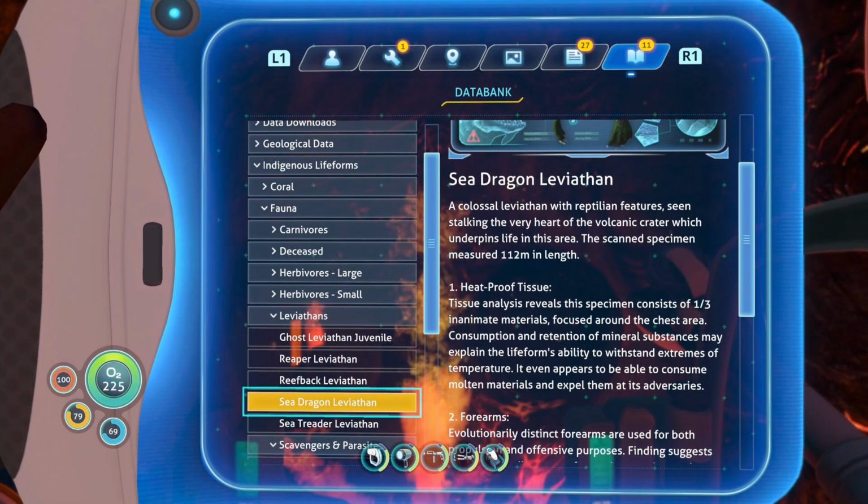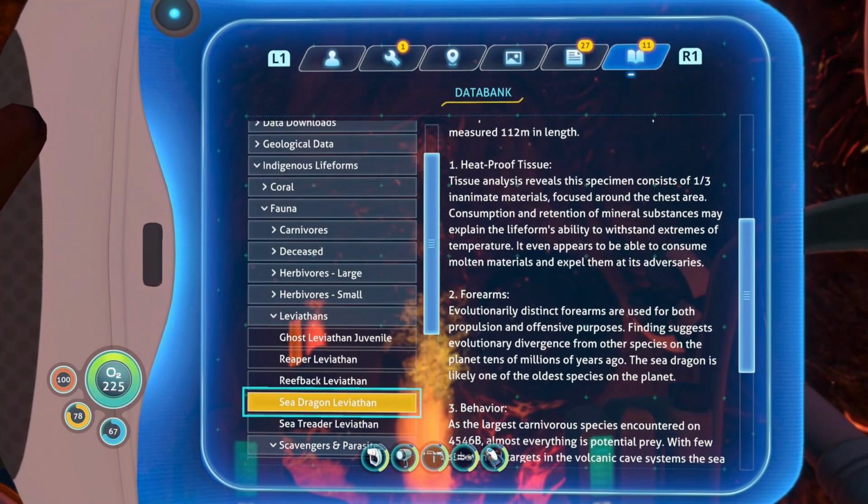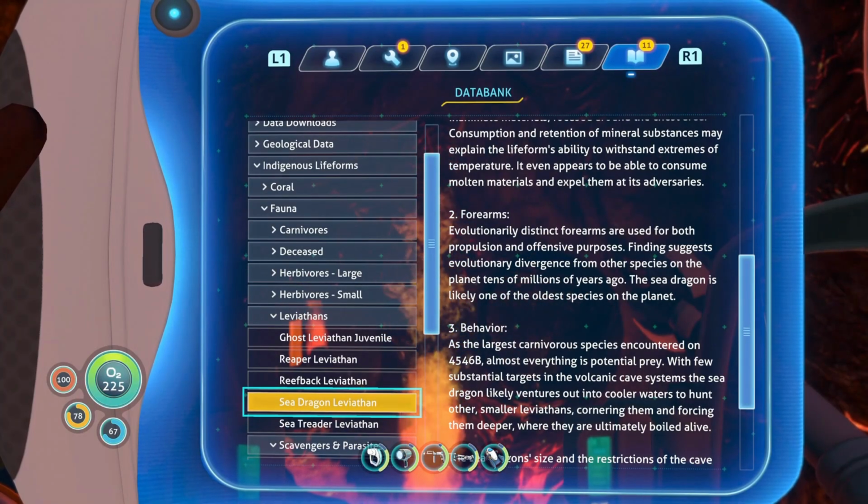Heat-proof tissue. Tissue analysis reveals this specimen consists of one third inanimate materials focused around the chest area. Consumption and retention of mineral substances may explain the life form's ability to withstand extremes of temperatures. It even appears to be able to consume molten materials and expel them at its adversaries. Yeah, they're like spitting fireballs actually. It looks like fireballs, but they're spitting molten materials that are very hot. Like they are big living cannons.